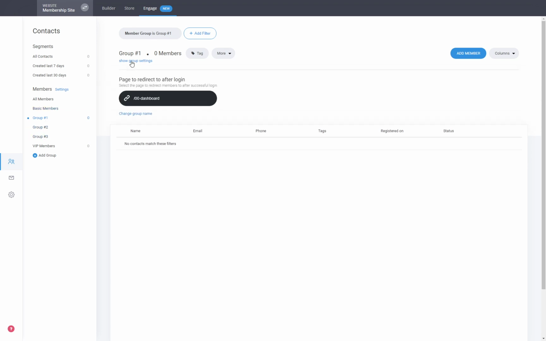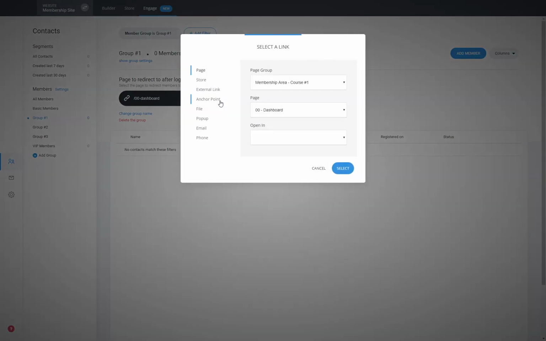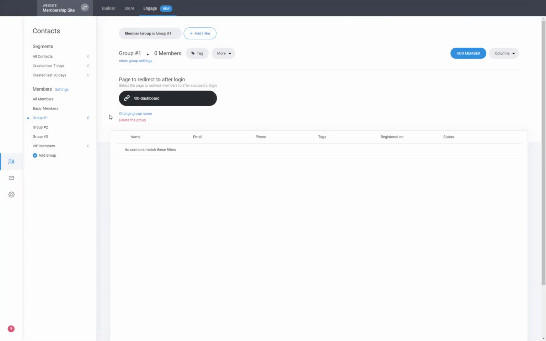And in each setting, you can see that you can adjust a redirect page. So basically, this is very important to select the dashboard for each of your membership groups. So if you have different dashboards, different places that you want your customers to go to, this is very, very important. This will also be the links from the emails that they will get, and also the place where, when they go into their profile by clicking on a link, I'll show you that they will go into their dashboard. So this is how you do it.